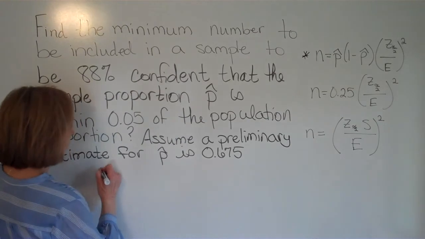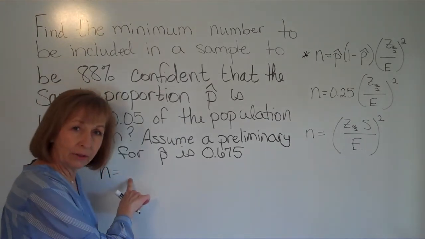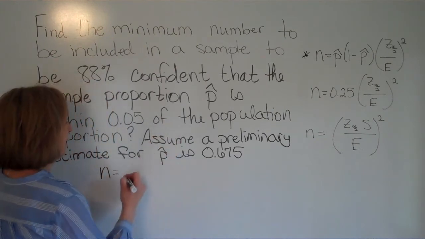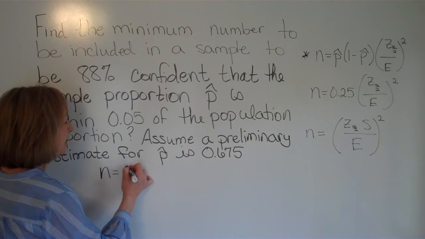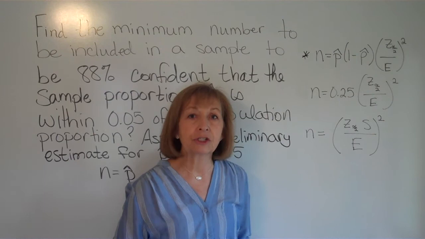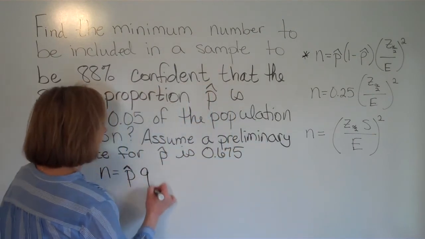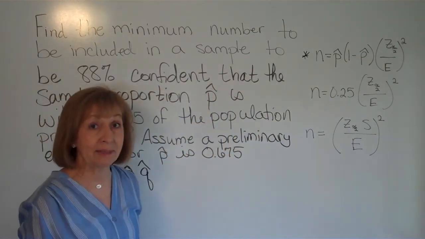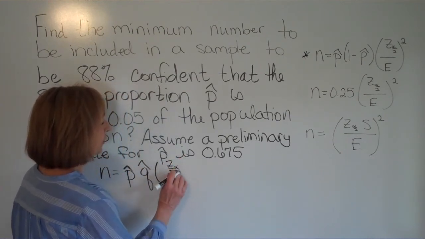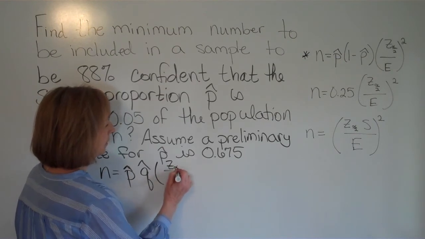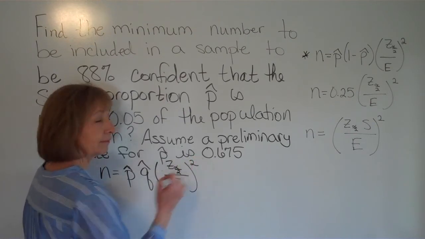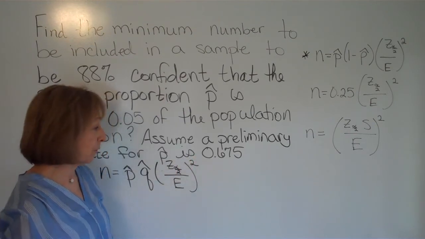So when we look at our n is equal to, I'm going to write it here the way you might see it in some textbooks just so that you know what it means. So it's p-hat times, and sometimes instead of 1 minus p-hat here, they use the notation q-hat. So q-hat is 1 minus p-hat, times the quantity z sub alpha over 2 divided by e. And that quantity squared is the formula that we need for this particular question.